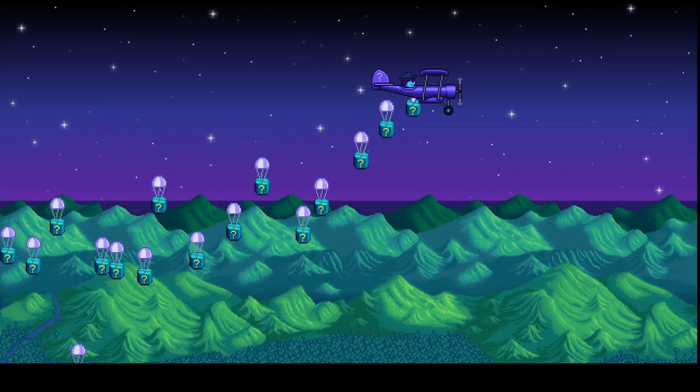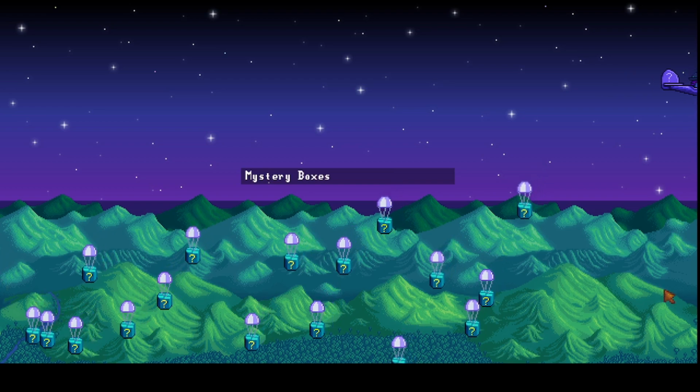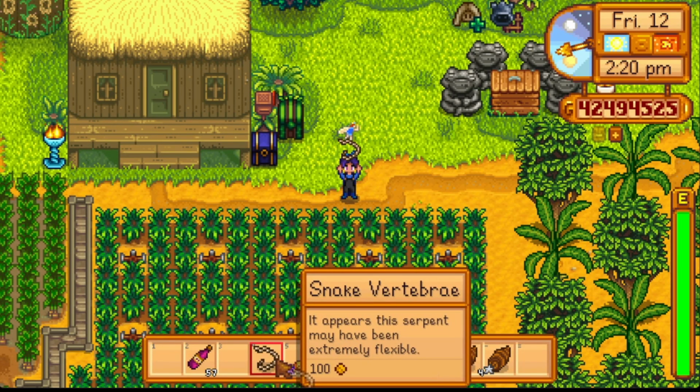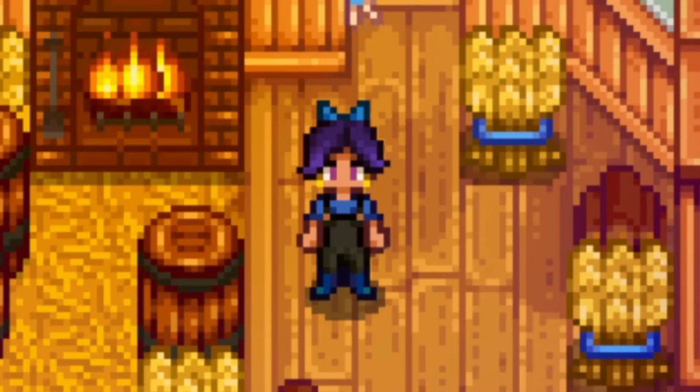Mr. Qi has a cutscene in the middle of summer where he drops mystery boxes all over the valley, and it takes about 1.5 years to get through and is officially time loss. The snake vertebrae is now a lot more common on Ginger Island, which is big for specifically perfection speedrunners. I didn't go over the fact that 1.6 has also made perfection a little further away by adding a few new things, but I really hope that was obvious.